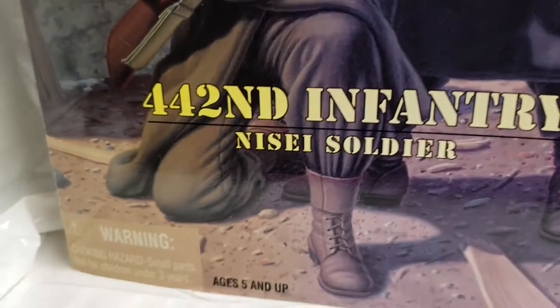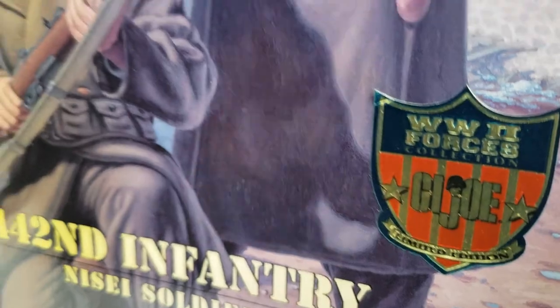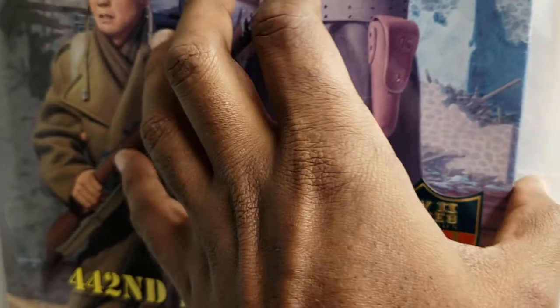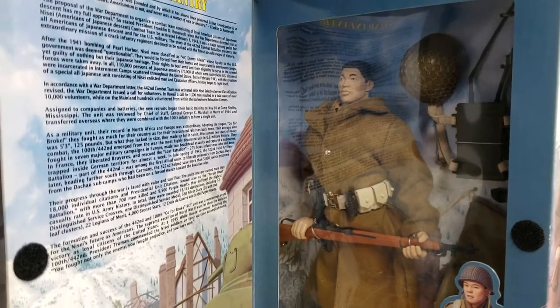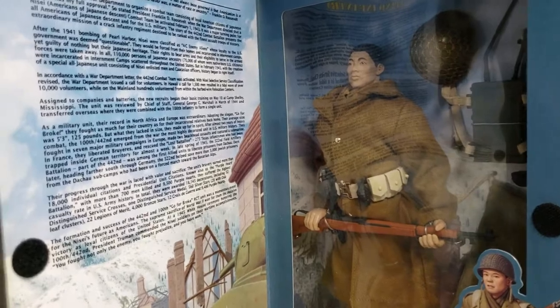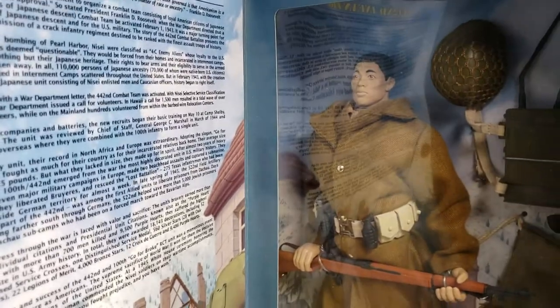But this is my favorite because I bought this one back in 1998 from Toys R Us — it was my first, so I have a connection to it. I could show you the C10 box, but I want you to see the box that means the most to me. I love both of them, but this one I just have a special connection to because I accidentally put it in harm's way.